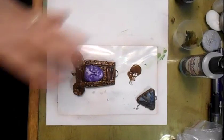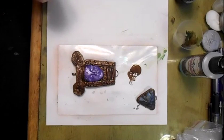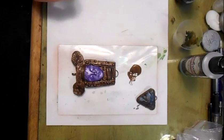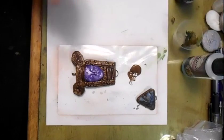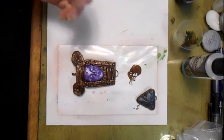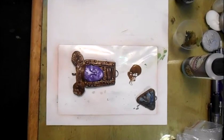Now, you can use your heat gun to dry the metal coating. Don't hold it too close because it will bubble if you get the heat gun too close. But I wouldn't suggest using it to dry the patina. I'm sure you could, but it doesn't allow it to bloom naturally. Alright, so I'm going to let this keep going and I'll be back to show you.